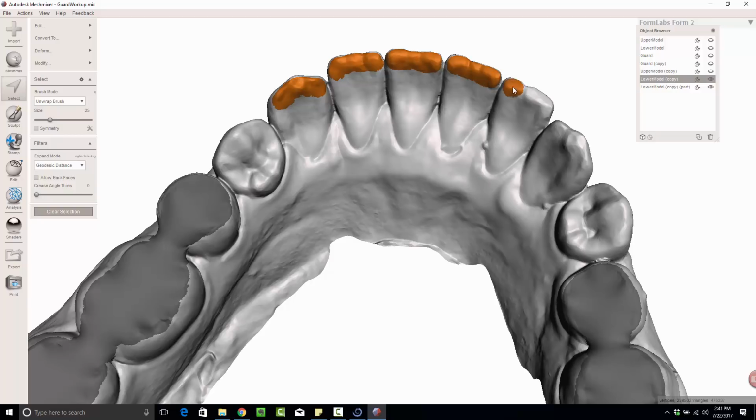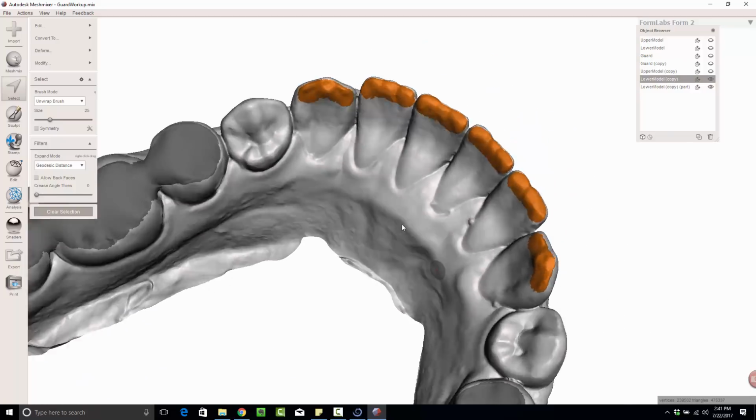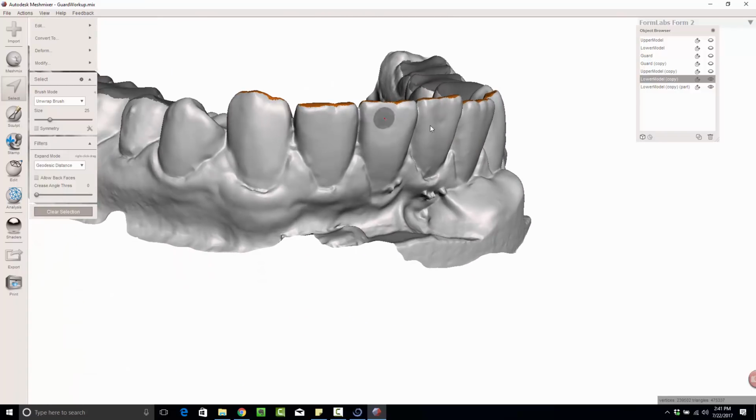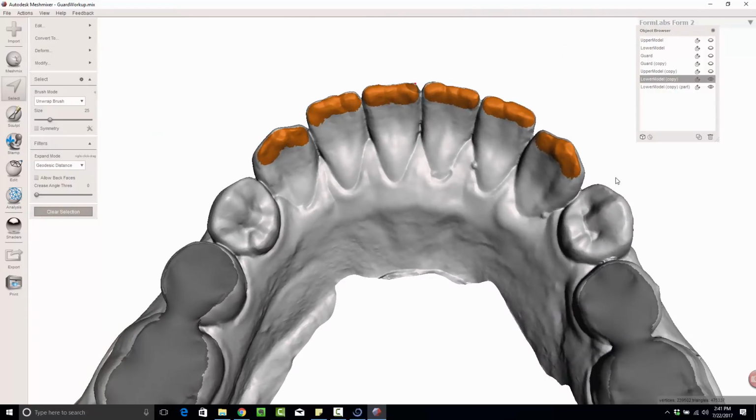Now, one thing I had meant to say at the beginning of this video is the process I'm showing you in this video, I don't even know how long this has taken, but I suspect this is going to be a 30-minute video. This process takes me about 10 to 12 minutes to design. Teaching someone or making a video on it is always going to be a much longer process, but I don't want that to worry you too much.